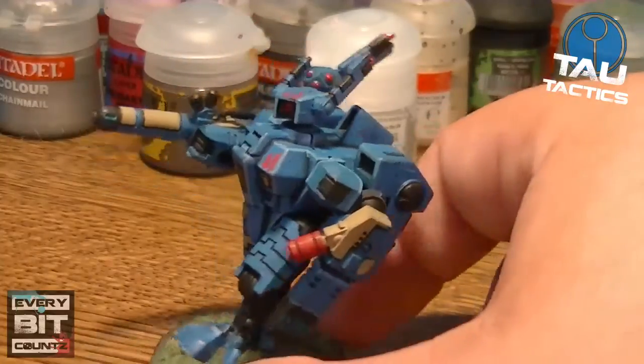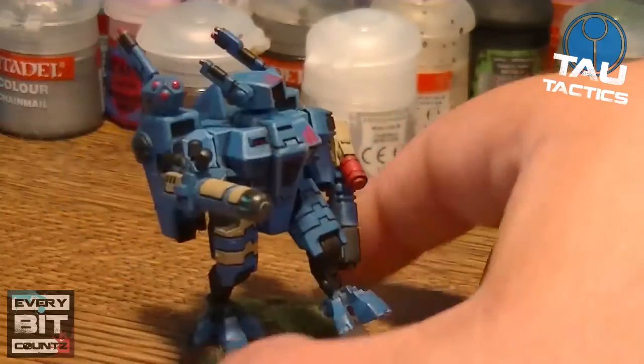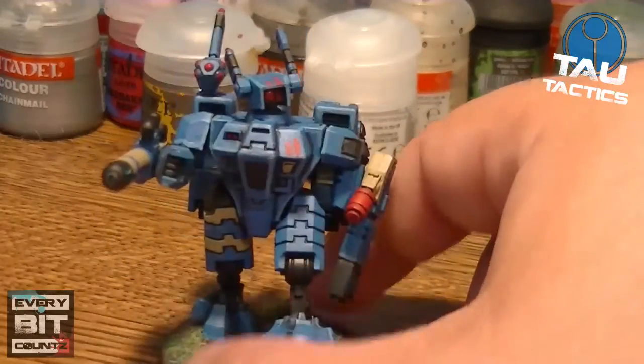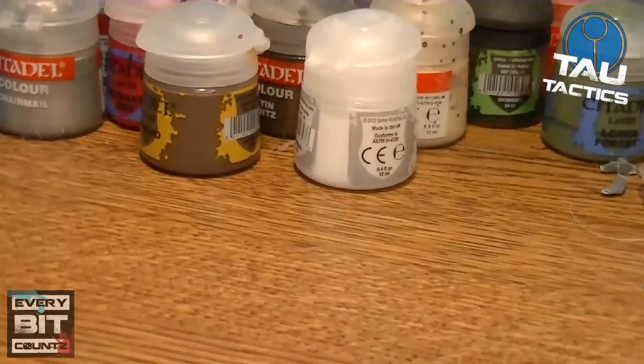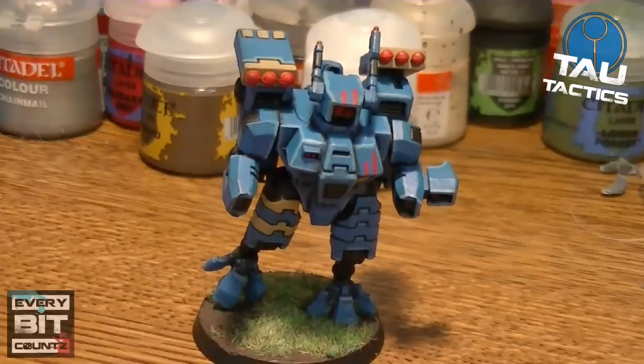So that is the Helo setup here. Nice blue that I'm going with. And last but not least, we have what is called a Death Rain setup. Now Death Rain is twin-linked missile pods, as you can see on his shoulder.